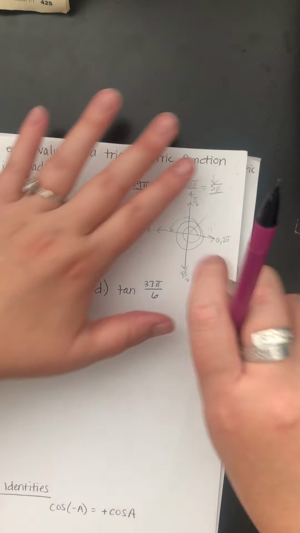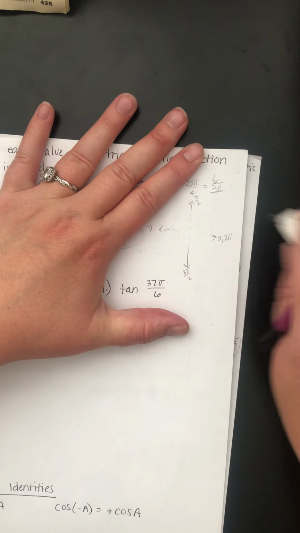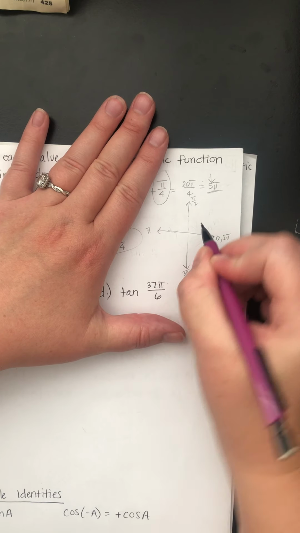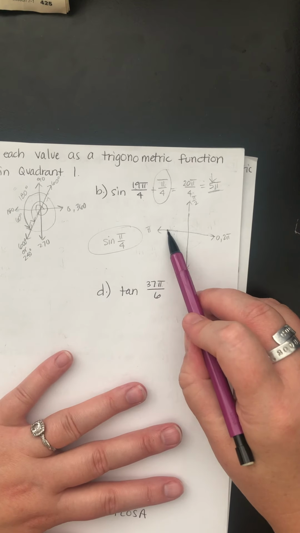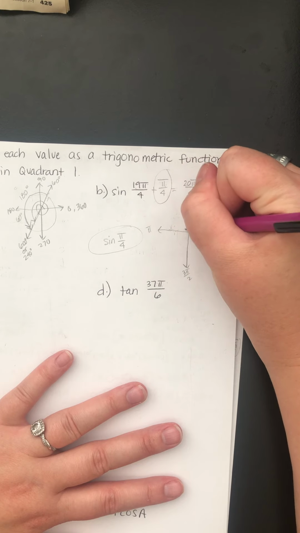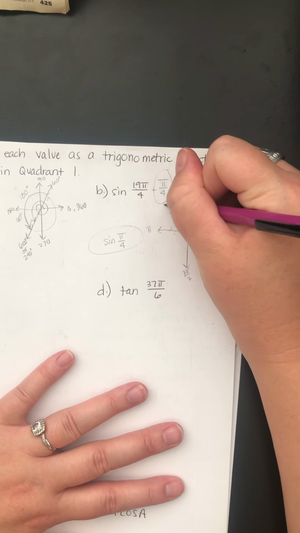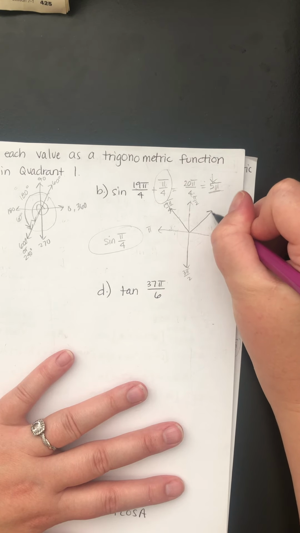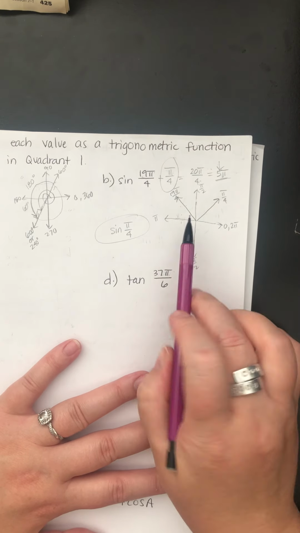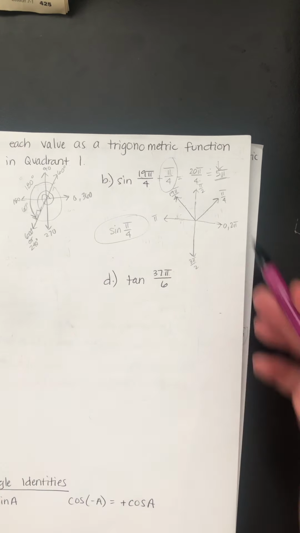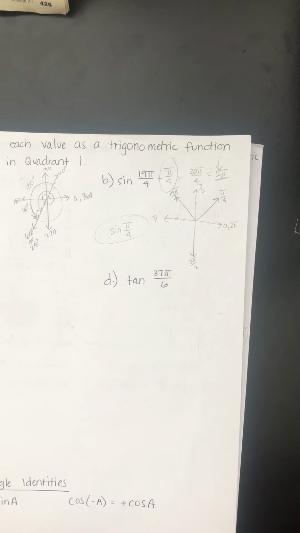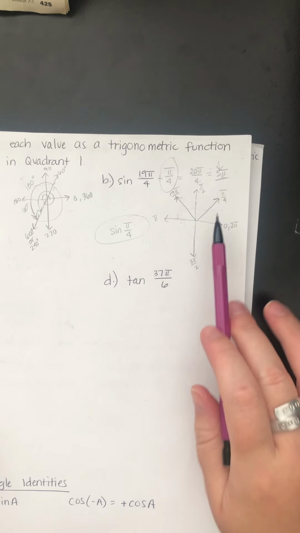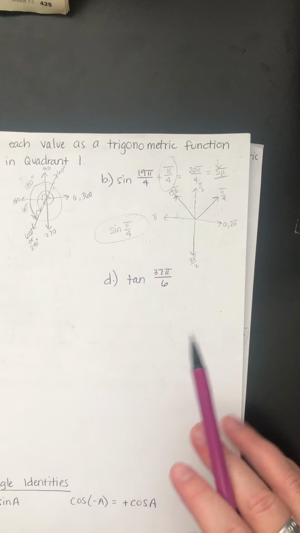I'm going to show you what it would look like if they actually graphed the 19 pi. We found that 20 pi over 4 was right here. So 19 pi over 4, just back it up 1 pi over 4. This is 19 pi over 4. Pi over 4 is right here in the first quadrant. They are horizontally adjacent. So again, if you graph them, it'll make a little bit more sense to you. If you don't know how to graph like this, talk to me. I can help you out, okay?